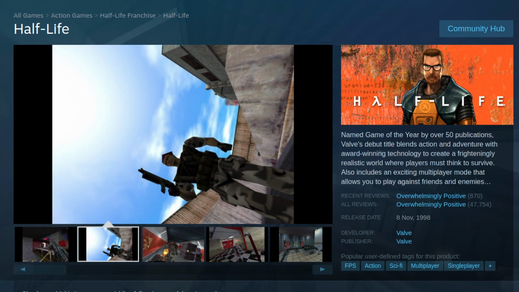So if we look at the Half-Life Steam page, you can see that we have the title of the game, which we can generate, the description of the game, which we can generate, and likewise the developer, publisher, genre, but we also have a header image and screenshots. Of course, at face value, I'm sure you can imagine that this is going to be a much more difficult task to generate the images.